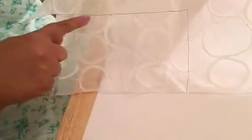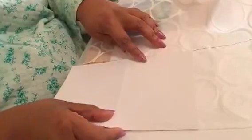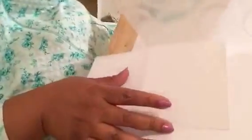Then you need to take your handmade paper, and you're going to use a pencil. Now, I used an ink pen so you can see the lines. I took the card, and I only covered half of the card with a little extra to glue down on the back. And you're going to take the card, lay it down on the handmade paper, move it up just slightly, giving you enough edge to glue down, and you're going to trace so you'll know exactly the size to cut out. Once you trace it, then cut it out.